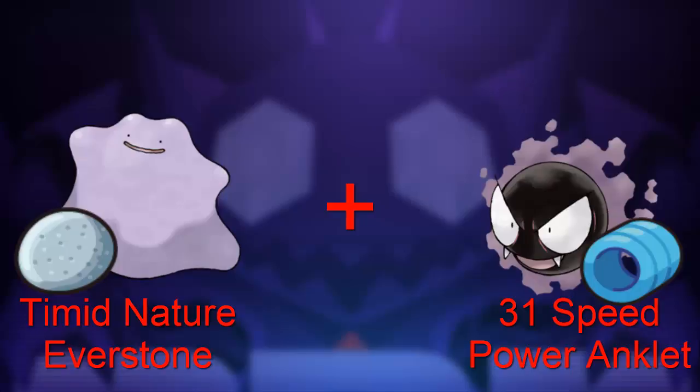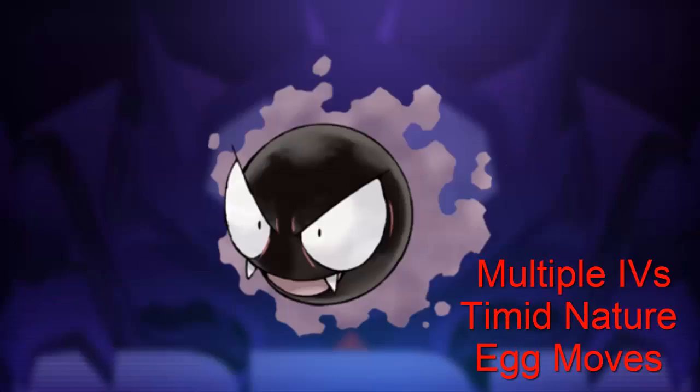You do that, and then once you get the 31, you slap on the corresponding power item, and from there, you keep breeding again until you get two 31 IVs. Now we have 2 IVs. Or, if you're one of the lucky people, you started out with a parent Pokemon that already had more than one perfect IV. So how do we get those to pass along?